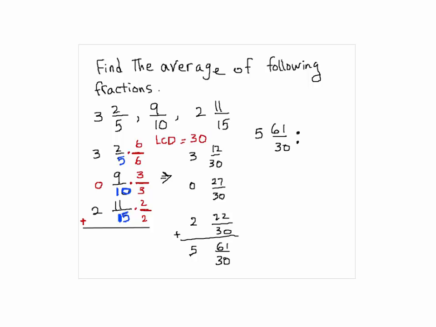Okay, I'm going to give you a few minutes, everyone, to do that and see what you get. When you multiply or divide, then you can change a mixed number to an improper fraction to divide. But when you add or subtract, you want to keep the mixed number as is and add the whole numbers together and add the mixed numbers together. So I'm going to open this to everyone to write down the answer. What do we get when we divide this by 3? Give me a minute to look at that.